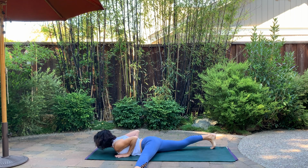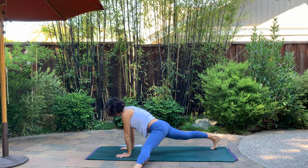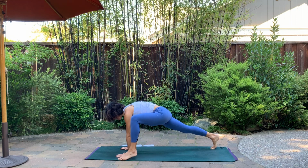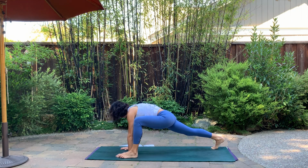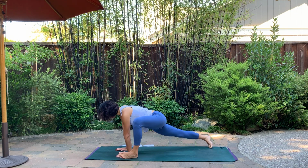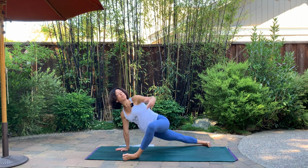Slide your hands a little bit back. Inhale, push straight up. Exhale, lizard. Heel toe your left foot to the outer edge of your left hand. Inhale, horizon. Move your right hand so it's under your right shoulder. Roll to the pinky toe side of your back foot and then your front foot.